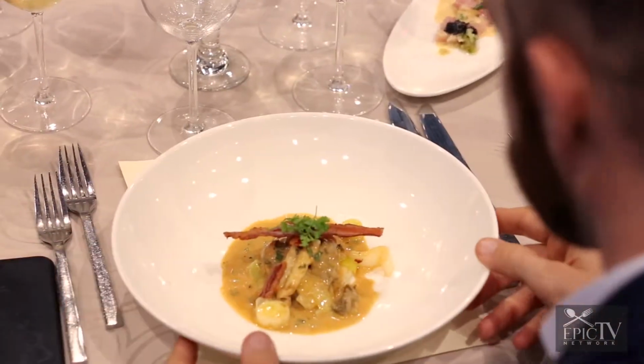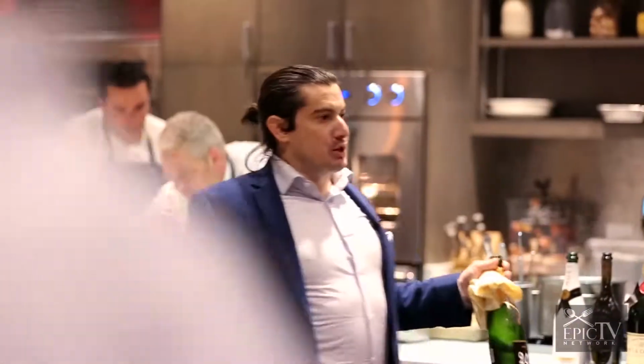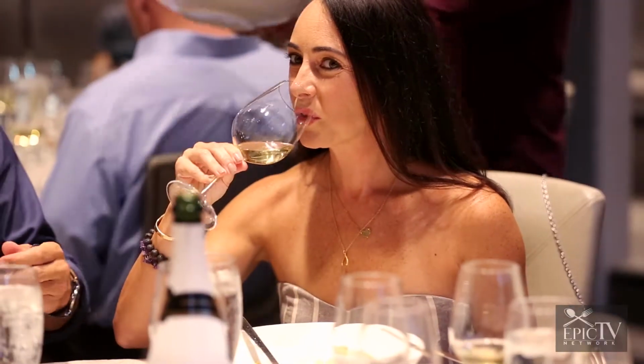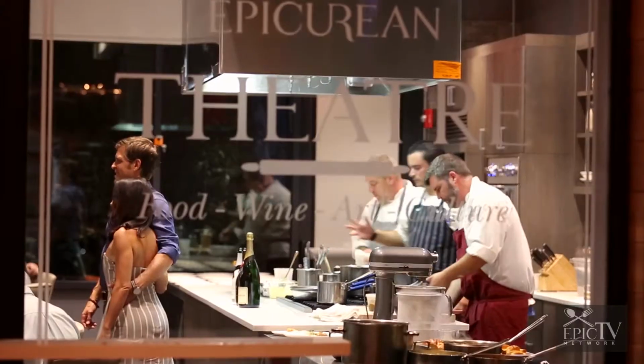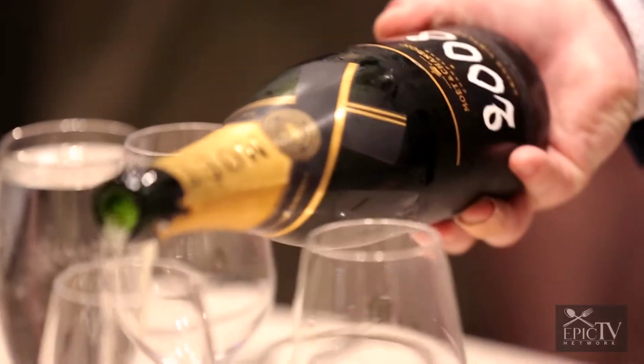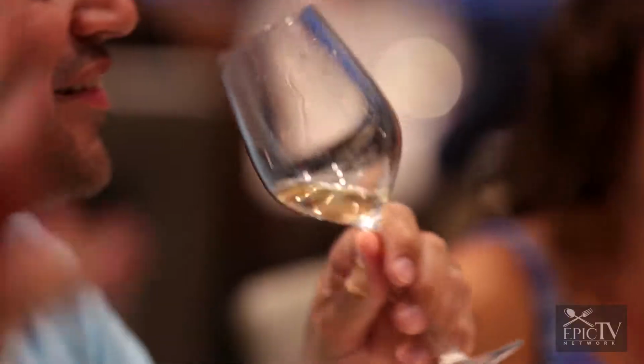We moved on to 2008. What champagne needs is more age. Why? Because acidity. The acidity in champagne is huge, and that's another reason why it pairs so well with food. Taste it, see what you guys think. This one is drier. Yes, definitely drier. The '08 is what we're pairing with this coming dish, but I wanted to make sure you guys at least had a chance to compare and contrast.